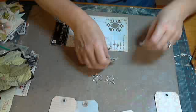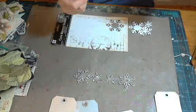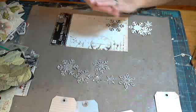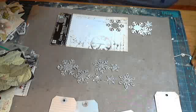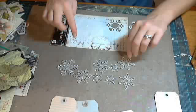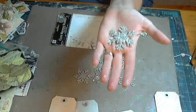And like I said before, with the German glass glitter, it is painted with real silver paint. So just like your silver trophies and silver dishes and silverware at home, it gets kind of dull and you've got to shine it up. This glitter will do the same exact thing. And I will show you an example. I will sit side by side.